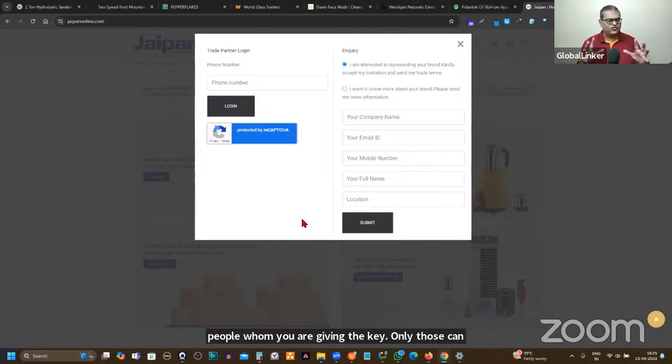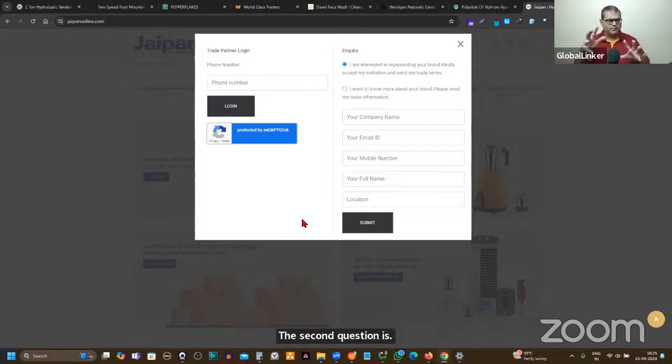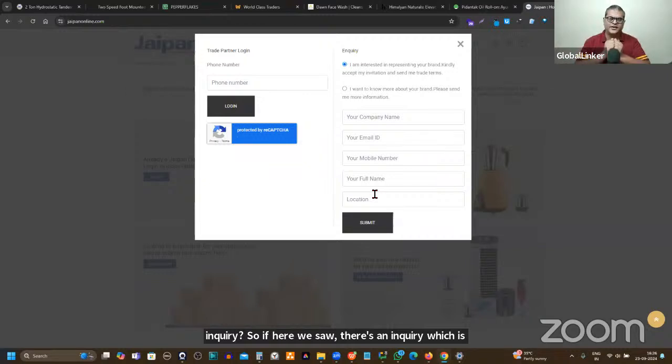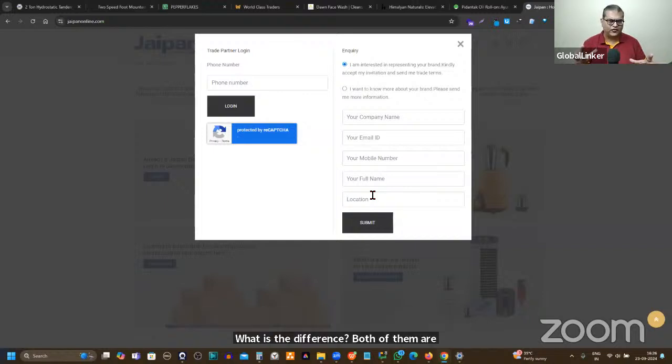The second question is, what is the difference between order, bulk order, and inquiry? Here we saw there's an inquiry which is getting generated, and what is the different thing happening here? Because I told you there are very elaborate and very powerful capabilities at the back end. Both of them cater to B2B business, right?